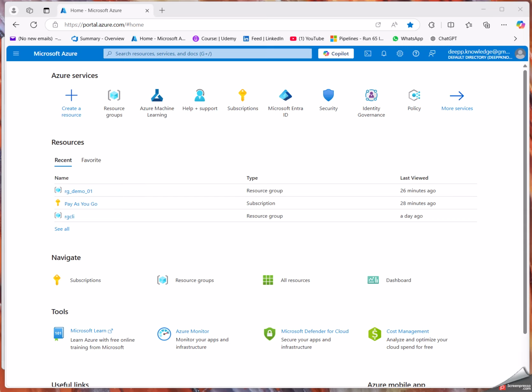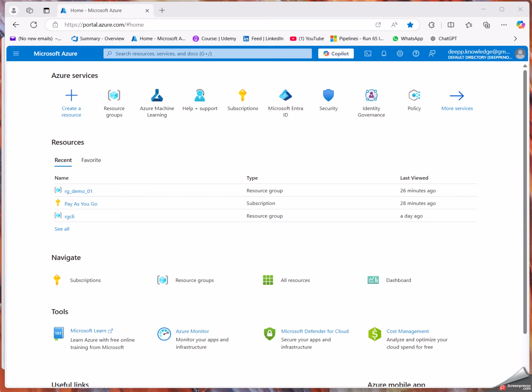Today in this video I will walk you through how to manually create a workspace in Azure portal. As you can see, this is the main dashboard, and this is the first step in setting up your machine learning environment in Azure. In the upcoming videos, we will cover how to do this via Azure CLI version 2, Python SDK version 2, and as well as the most important method, using Azure Pipeline DevOps.